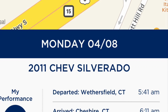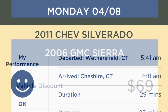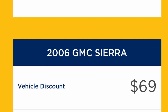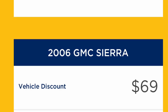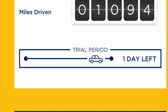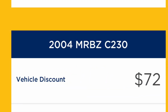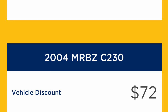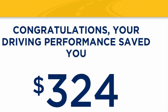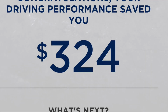At the end, like I said, it didn't really matter because the savings weren't like what you see in the TV advertisements, where you're talking about $500, $600, $800. It wasn't even close. It counts the days, and once you complete your program, it basically stops working. You can log in, but there's nothing there, just a blank page, and it asks you to send the tags back to them. Basically, this is what I saved: $324 driving 5 cars.